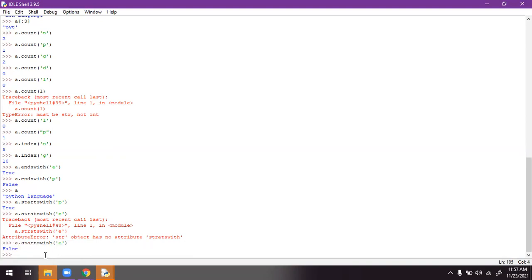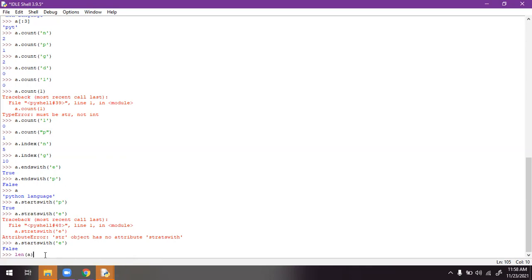Okay, like this we can find the initial character value and final character value of a string, whether it is true or not. And you can find the length of the string also, how many characters are present, using the length concept.